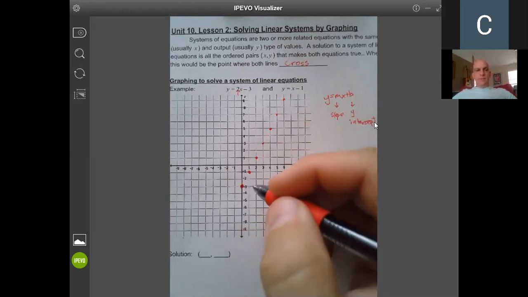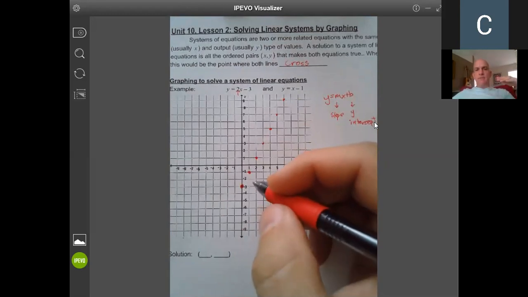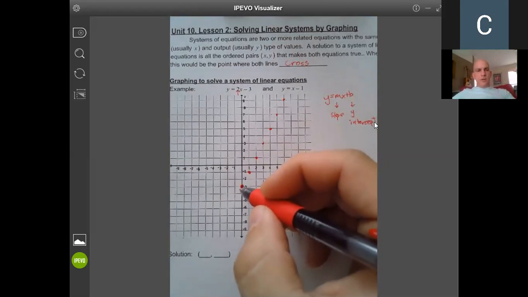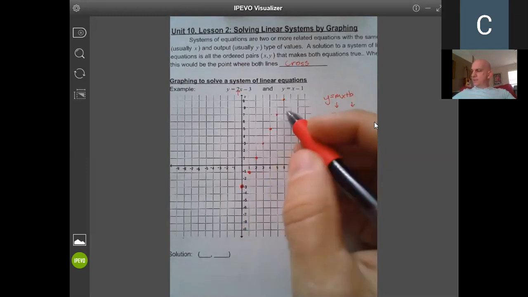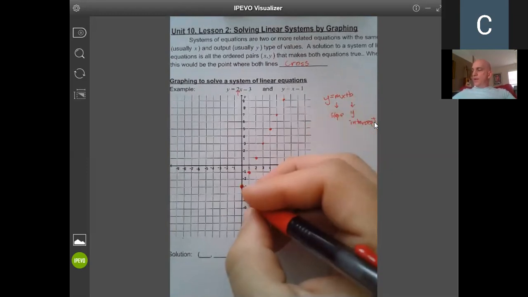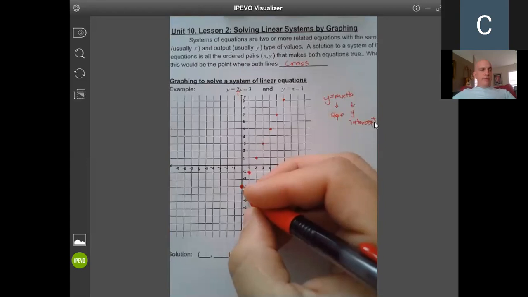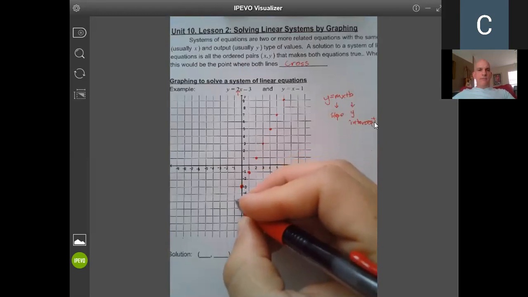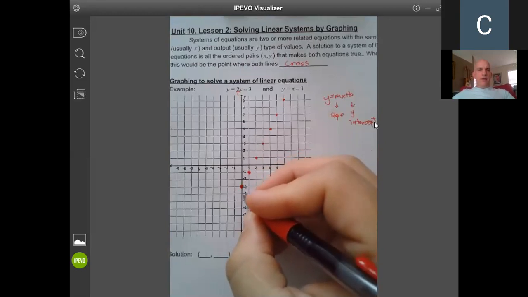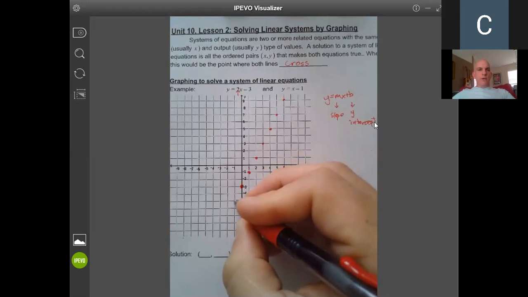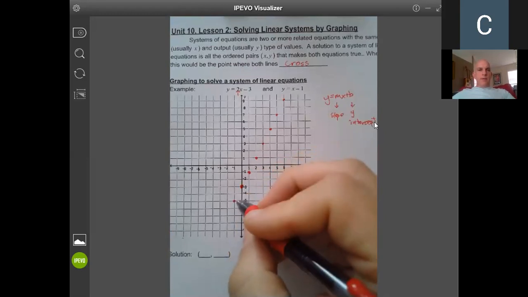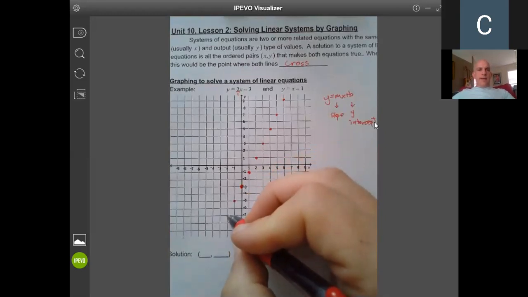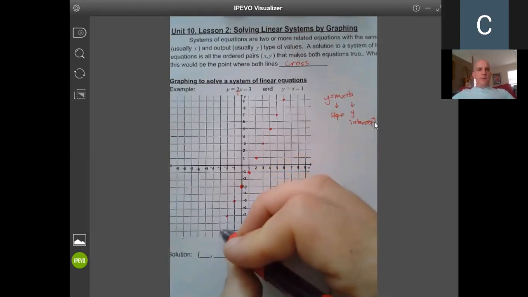Well, when I have a line that wants to go into the negative and it's a positively sloped line, the way to do that is to reverse both things that I've been doing. So instead of going up and right, I'm going to go down and left, all right? And if we look, down 2, left 1 or back 1, right? Down 2 and back 1, that continues this line, okay?